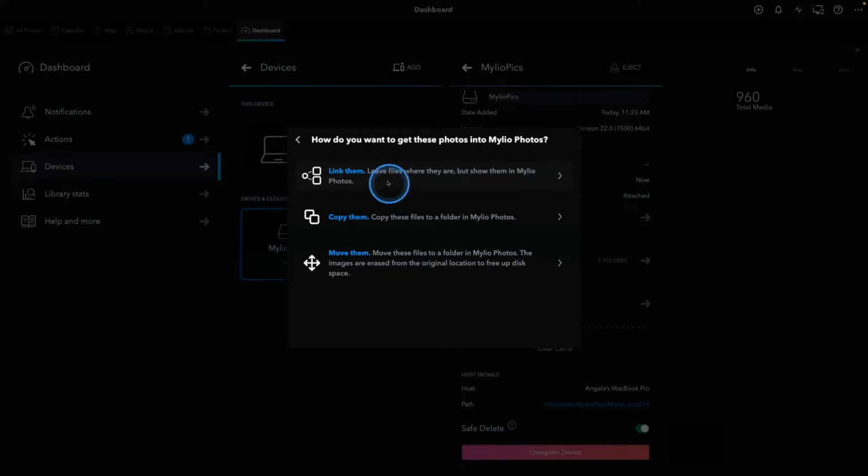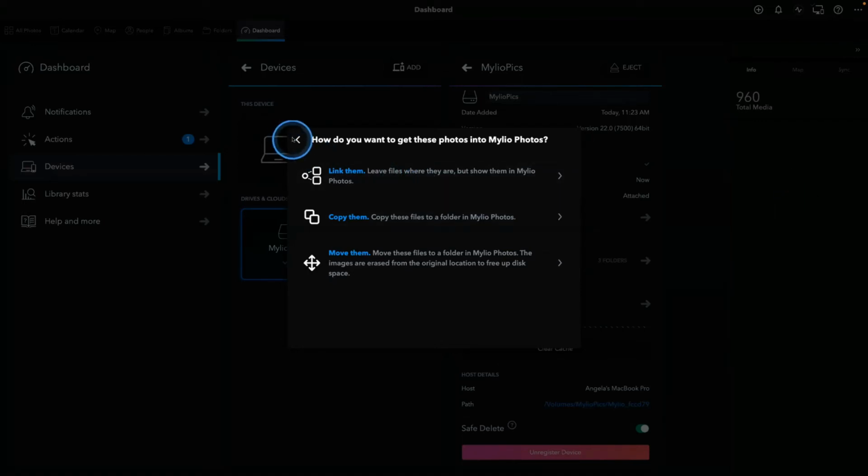Same with a move. When you move a folder, you move it into the Mylio library, from one path in your computer to another. So that's the difference between the two. But the folder structure is always preserved, regardless of which way you bring them in. It's just whether you are linked to a folder that you continue managing outside of Mylio, or whether you move or copy that folder and then you manage that folder in Mylio. You'll still see that folder in your file system, whether it's Explorer or Finder, but the relationship's slightly different.